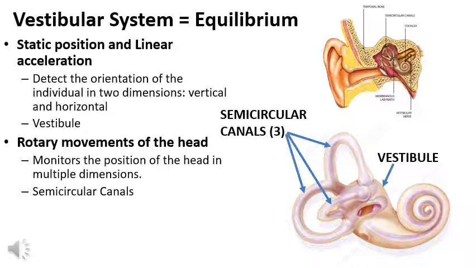And yes, the vestibular system appears to be attached to the cochlea. And I notice that the vestibular system consists of the vestibule, consisting of the utricle and the saccule that I just mentioned. And that's what's dealing with your monitoring of static position and linear acceleration, whether that be vertical or be horizontal. But then I've got semicircular canals. And the semicircular canals are going to monitor positions of your head.